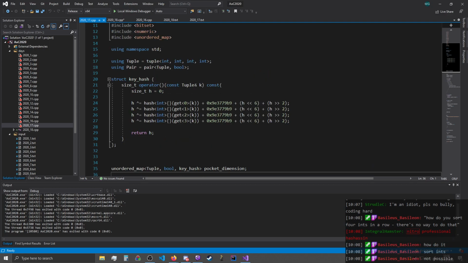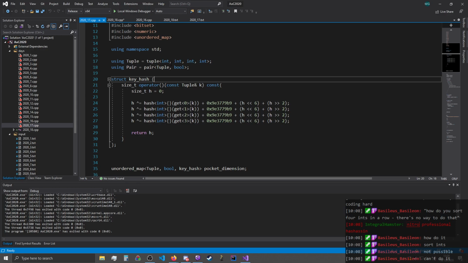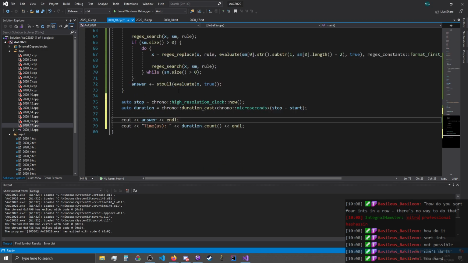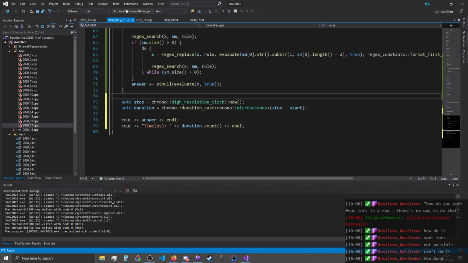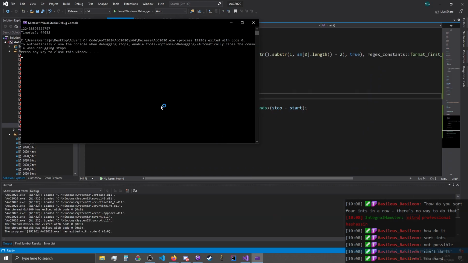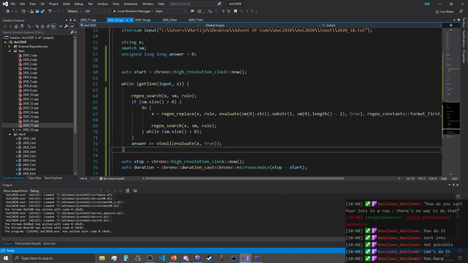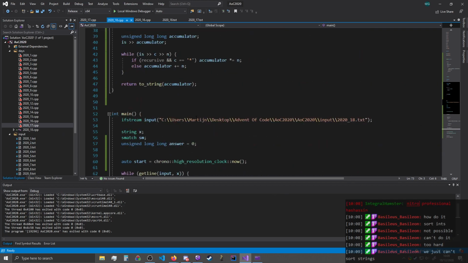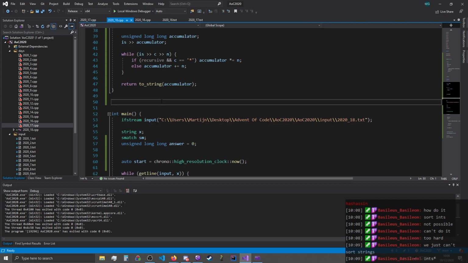How do I sort ints? No, Baz, what do you mean sort ints? They can be the same. They're either like 0, -1, 0, -1, and 0. They're fairly small values, and they can be duplicate. So I'm not sure what you're on about, but that just doesn't work. Let me just sort my -1, -1, 0, and 0 and hope that it's all in the same order. 44 milliseconds.